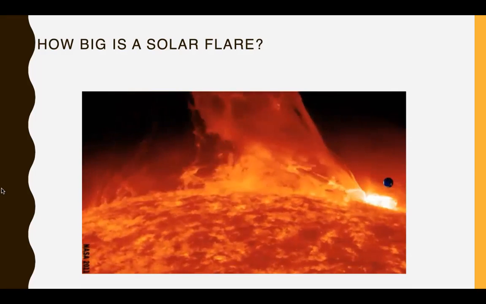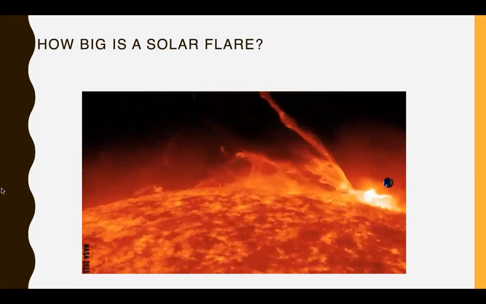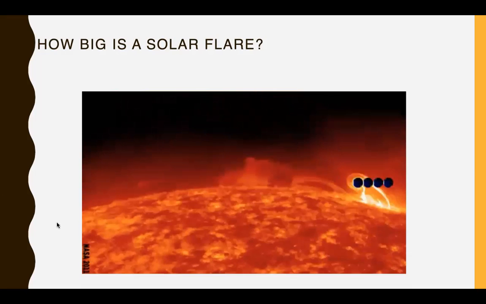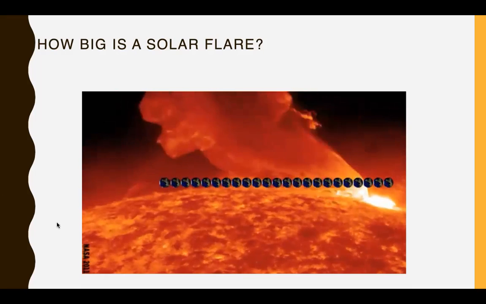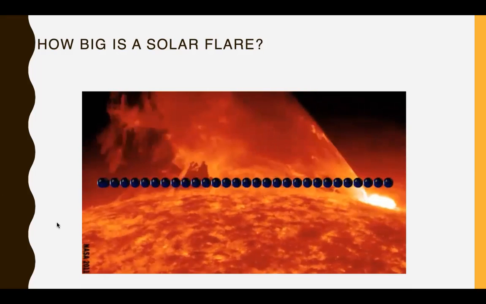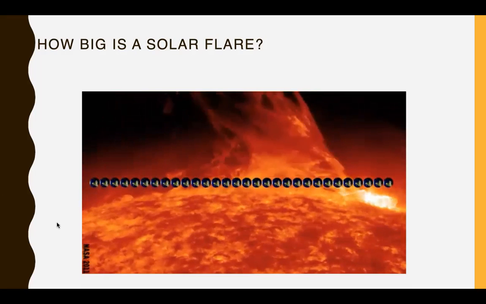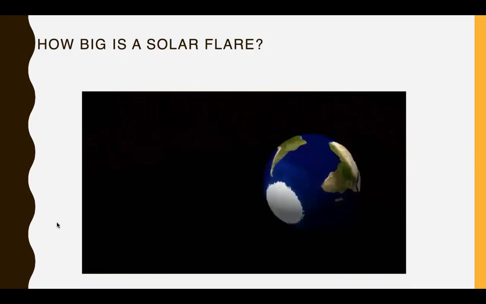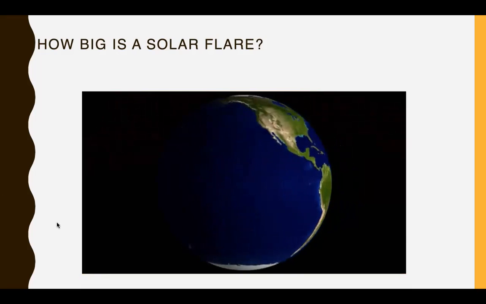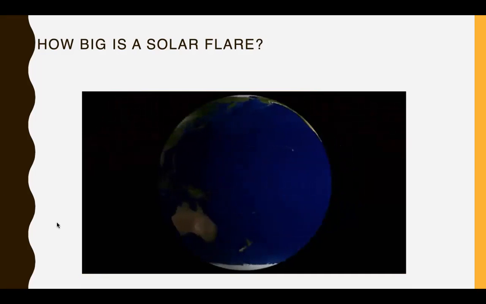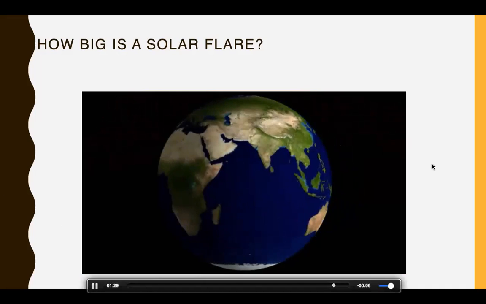Streams of highly energetic particles emitted from larger flares can be hazardous to unprotected astronauts and cosmonauts, and problematic for electrical and radio systems. With this Earth versus flare size reference, we can also do a quick estimation of the final length of the flare by stacking one Earth next to another as the flare unfurls. What we end up with is a flare length that is approximately 30 Earths stacked end to end. So after watching this video, the next time we hear that a solar flare is massive or huge, we can know that it's likely to be equivalent size to dozens of Earths. If you've enjoyed this video and found it informative, please share.